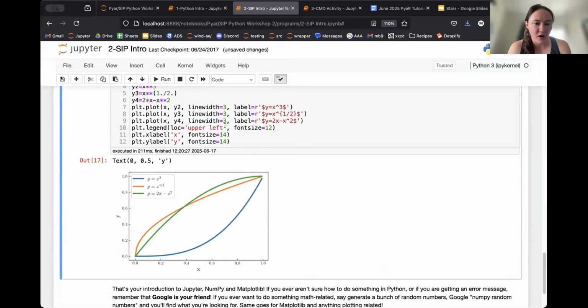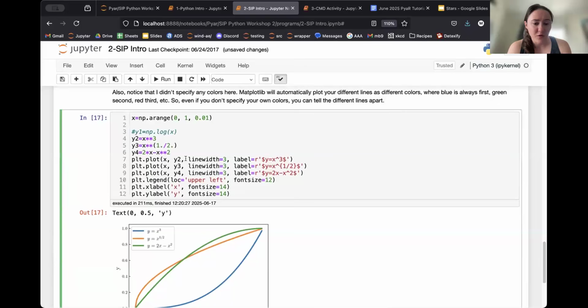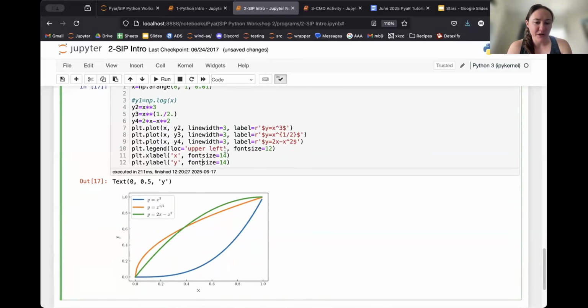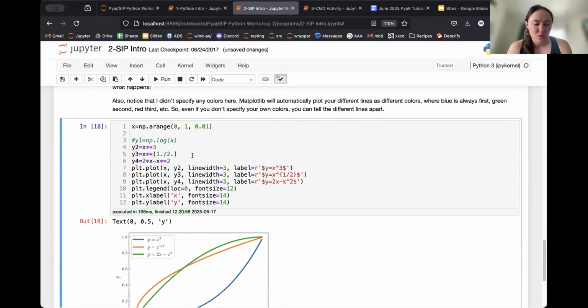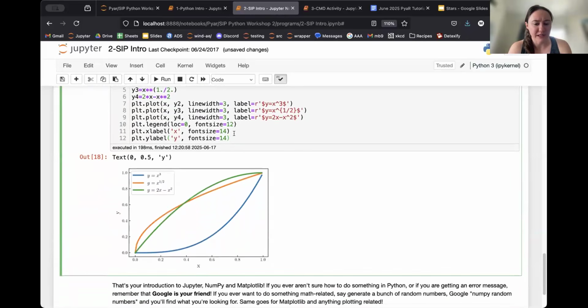So we can see that we did not define what our colors are going to be. That's okay. Matplotlib will just cycle through the automatic colors it uses, which is always blue first, then orange, then green. But we know what each of these is because we've made a legend with labels. And if I were to change this back to 0, which is what you all have in yours, we can see it shows up in the same place. So you can specify where your legend goes.